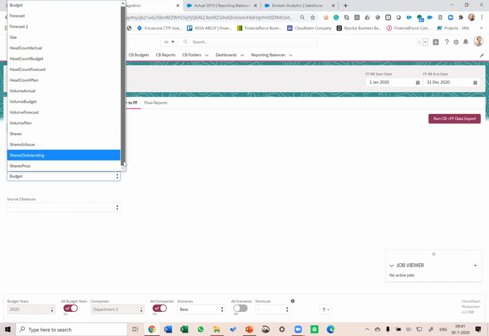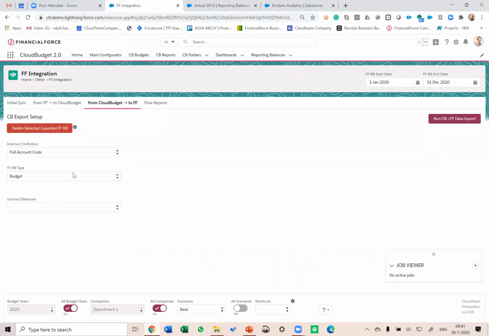So if you do a reforecast, you only just click the new budget type and it will update the second budget type, forecast 1, for example, in order to then compare your forecast with forecast 1 or whatever name you give it. So this is actually the part where we're doing the setup of the system.